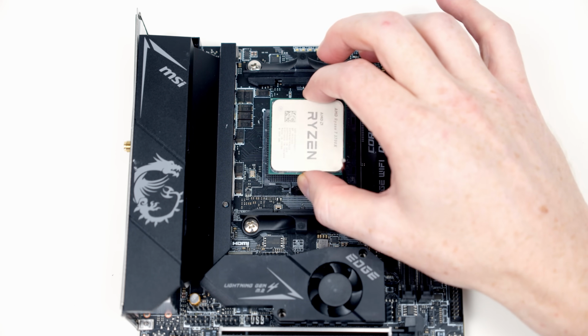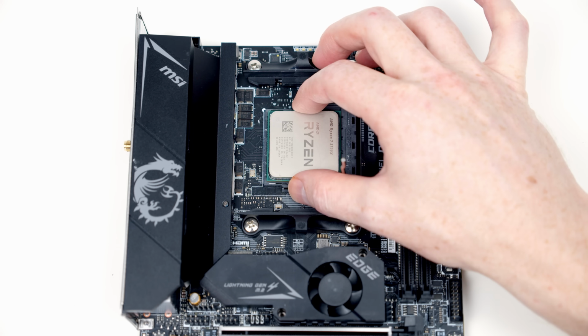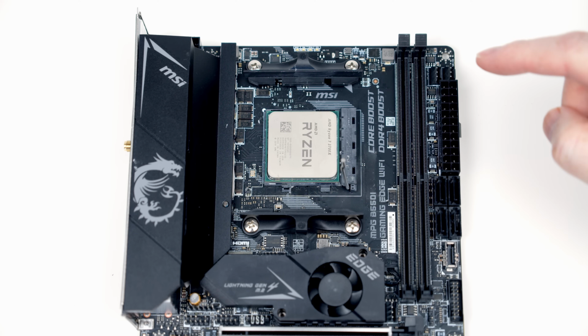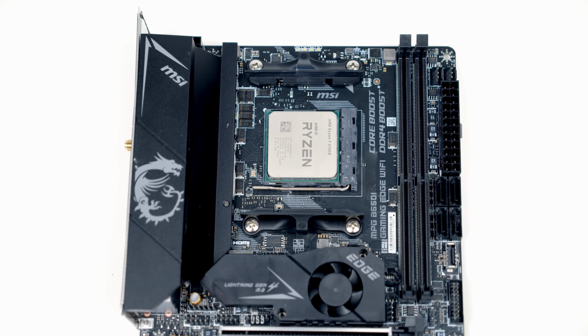Okay, so I've got the CPU lined up in the right orientation. I'm just going to hover it over the socket and let it fall into place. So I'm going to move it about gently, and at one point it will fall into the socket like it has done now. I'm not going to go pushing down on it because I can risk damaging the pins. To finish installing our CPU, all we need to do is close the lever, and we've now installed our CPU.